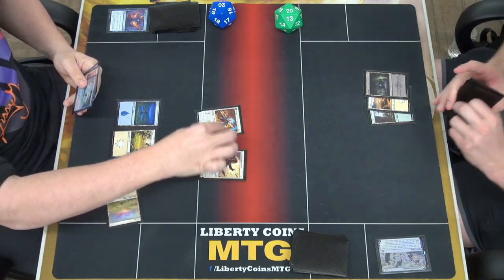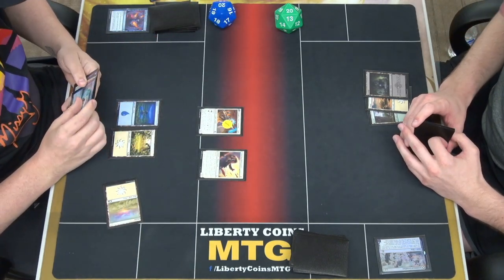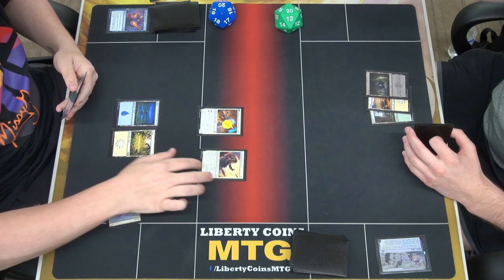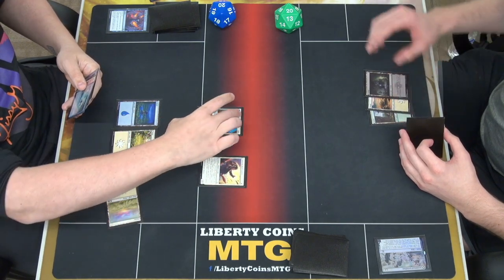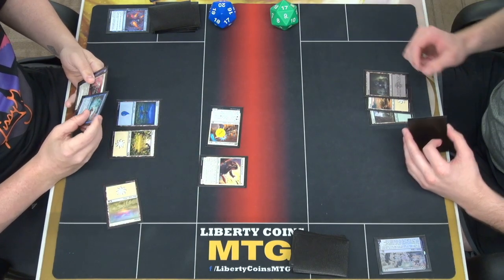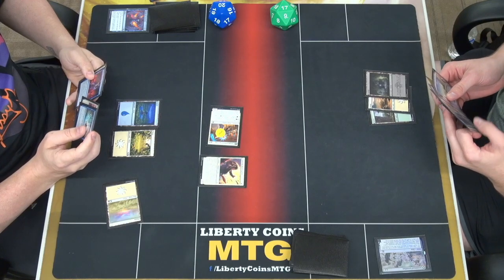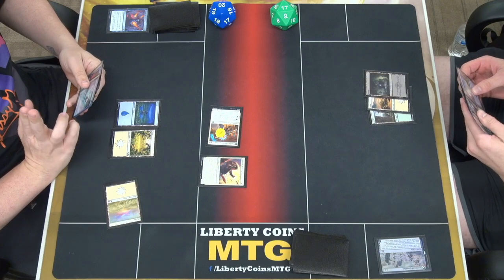Tap 1, play this. Yep. Back up this, when this creature dies, move counters. And then I swing at you for 3. So I'm down 3. Good milling, my friend. And then I pass to you.